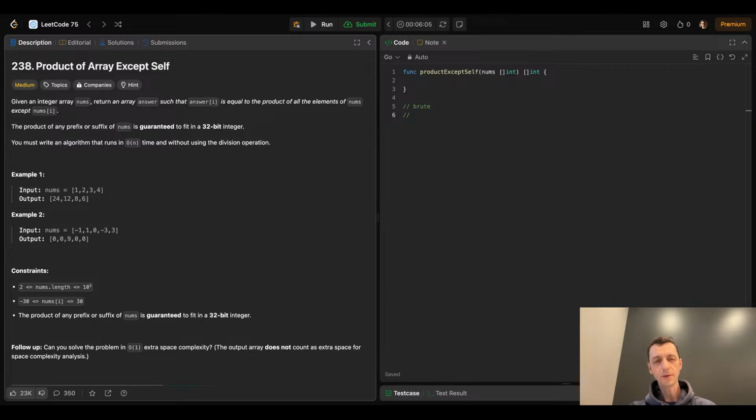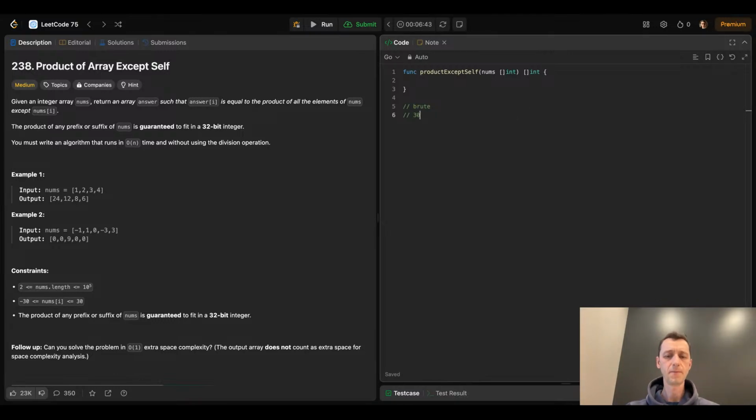Well, how can we use the fact that the range is only 30? Maybe that 30 is used to stay within the limit of 32-bit integer. Because that's how you get the maximum is 30. Well, it's a pretty big number.